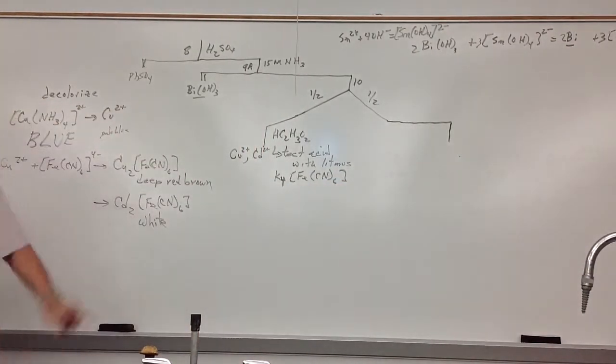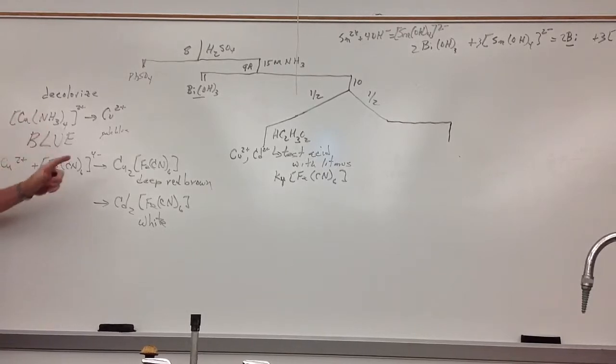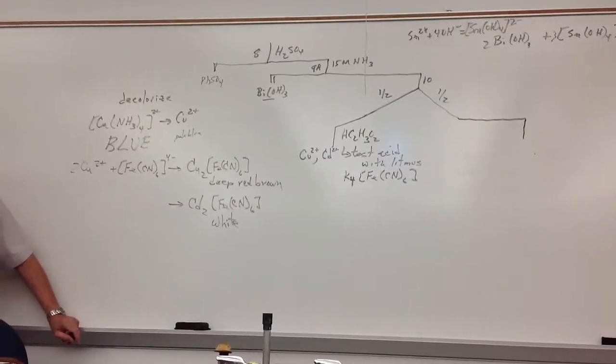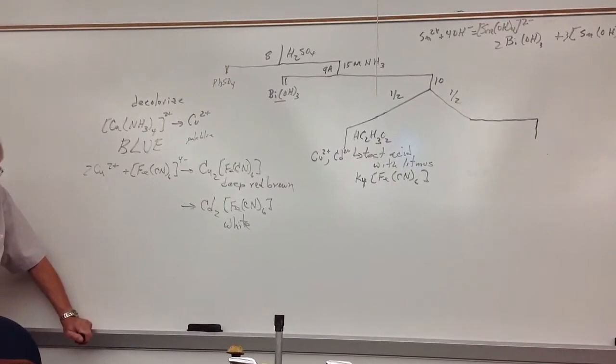Okay, so this is just our copper test. And what happens is you produce both of these precipitates. When you're doing your unknown, if you have no copper and you haven't seen any blue, when you do this, you should only get a white precipitate, plus any contaminants that might carry on. And to try to estimate your amount, as I said, you go by the volume of the precipitate and the intensity of the red-brown color.